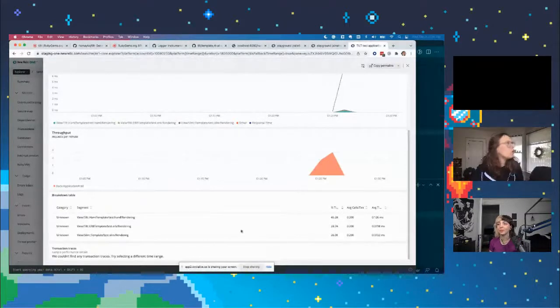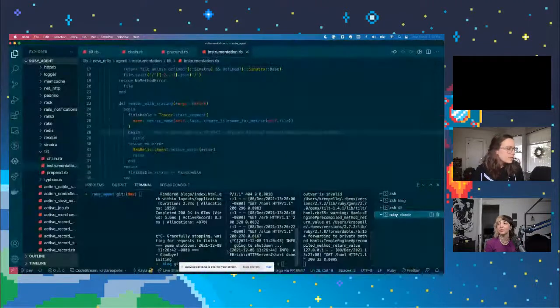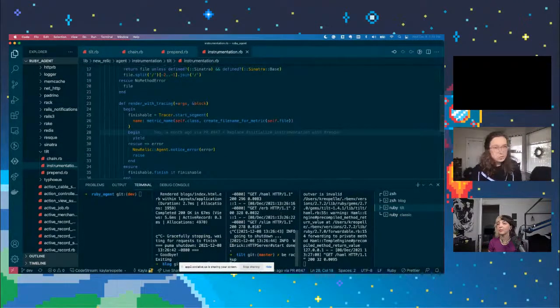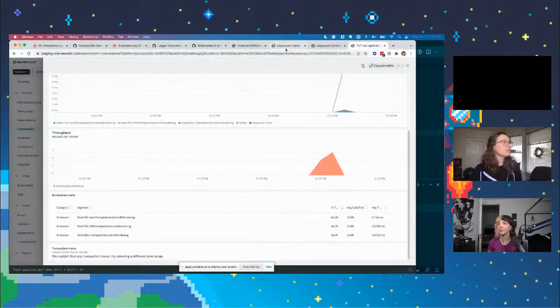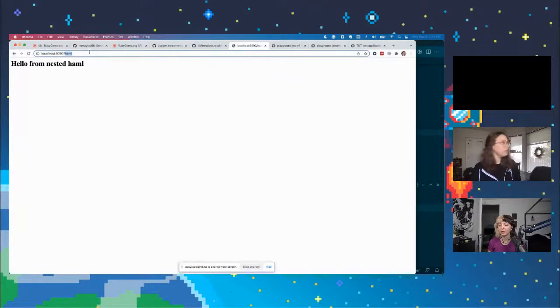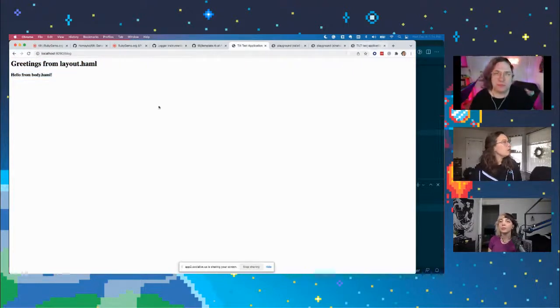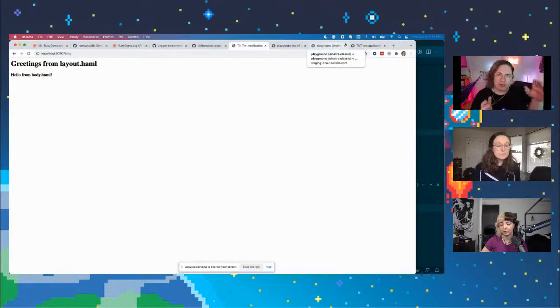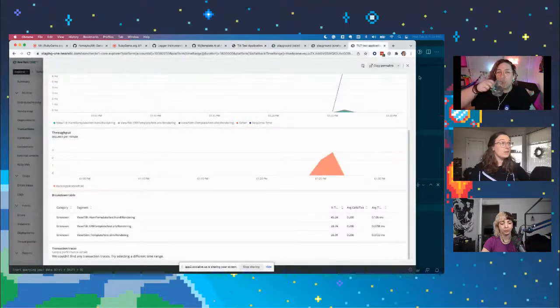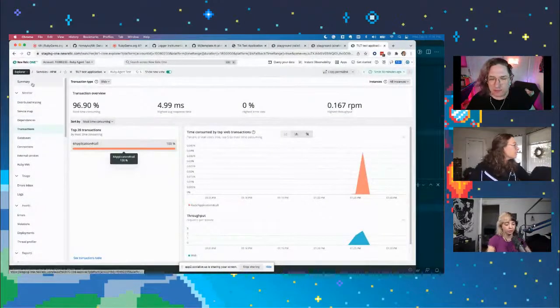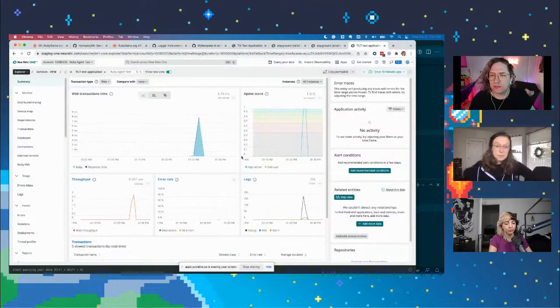So, and then there was one other Tilt. Are we still running that Tilt app? Nope. Let's spin it up one more time because I wanted to show the nested templates too, which was a fun added feature. So I think if we go to blog here, we see greetings from layout.haml, hello from body.haml. Oh yeah, this was a commonly requested thing. It was like, hey, you're getting template render times, but that's just the wrapper template, and it's the internal thing that has 27 subpieces that's taking so long. We're not getting that time. So if we're getting nested templates, that's really good. We're gonna get that here. We're gonna get that with Tilt. So because I didn't load that up previously, we're gonna have to wait a little bit before it shows up.